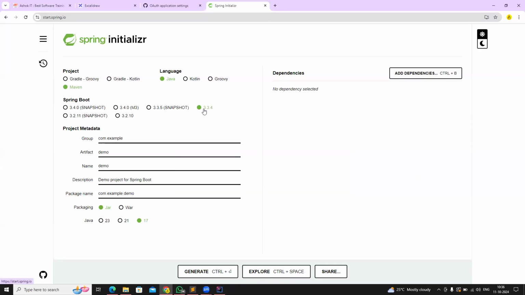Latest version is 3.3.4. Group ID, I can use as in.ashokit, artifact ID, Spring Boot OAuth application I'm taking, and the package name I'm taking as in.ashokit. Packaging type is jar, Java version 17.